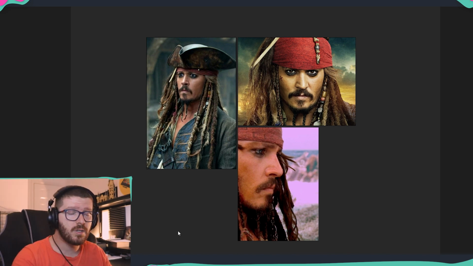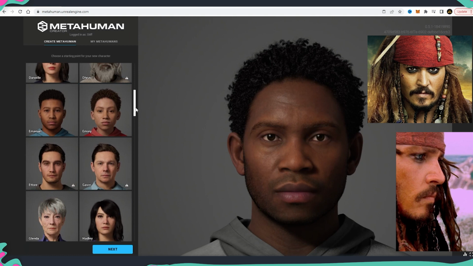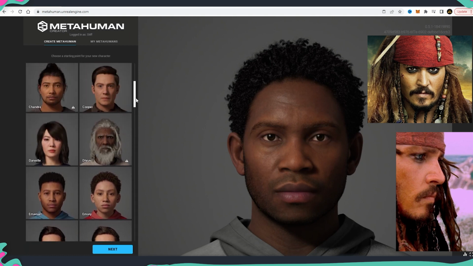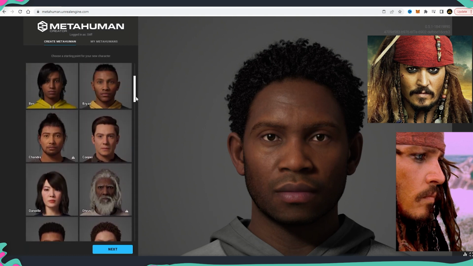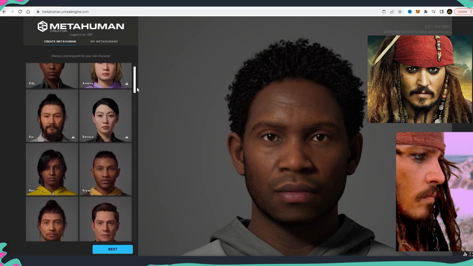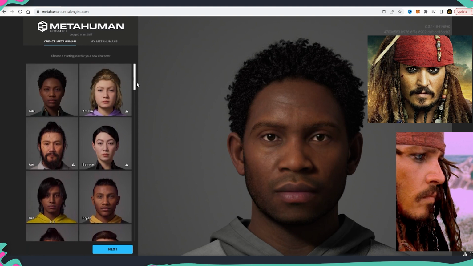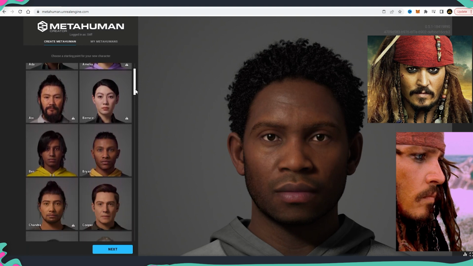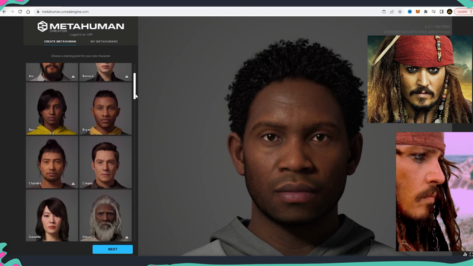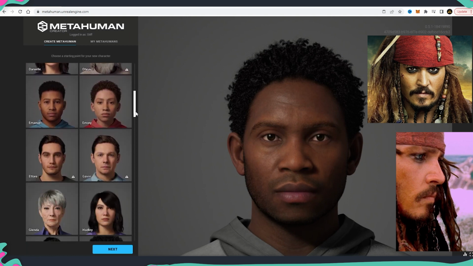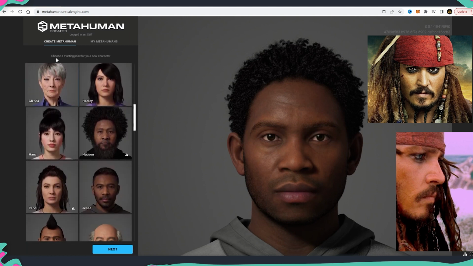So now let's just jump into Metahuman and start with some base. We're going to choose one of the bases, and we will start by choosing something which is as close as possible as a face and as a base, and then we will just start tweaking it from there on. Let's see what options we have. This is inside the Create Human tab.